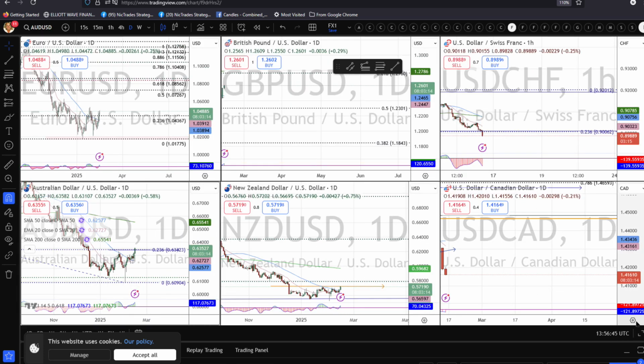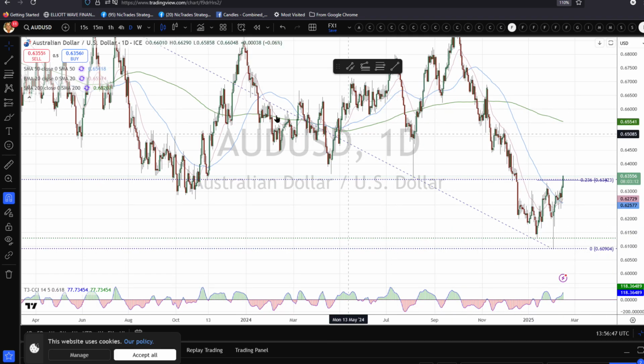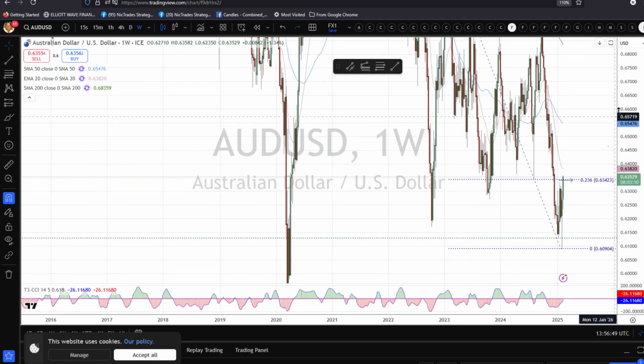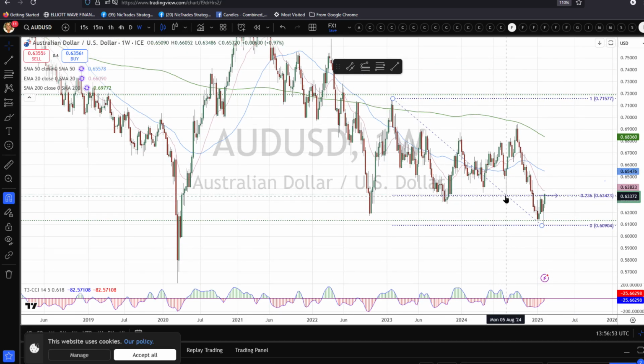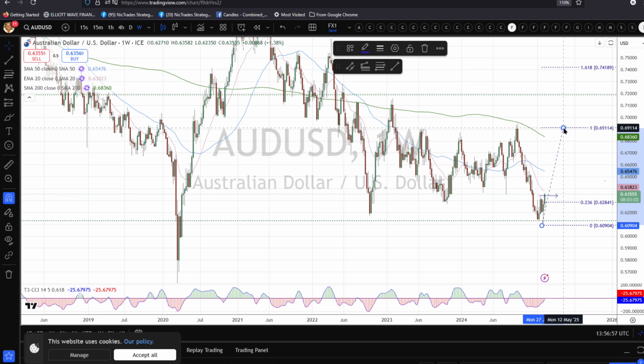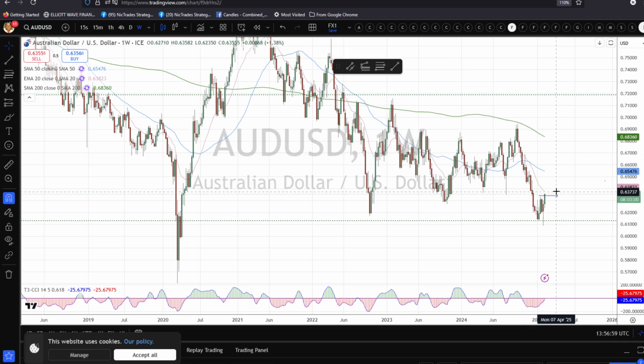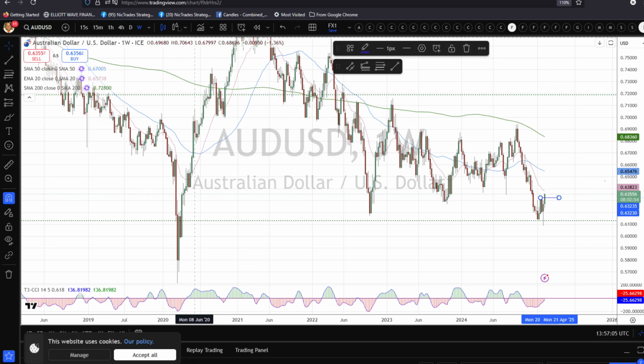And we're seeing the same pattern going on here in the Aussie dollar. Again, if we look at this on the weekly, really big bounce. We are actually pushing above the 236. I had this as a 236 fib level, if you like, but we've got a little bit higher to go to tag that weekly 20 moving average, which is up here at 0.638.